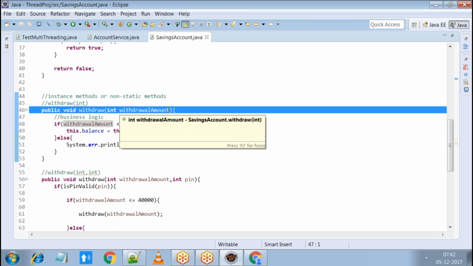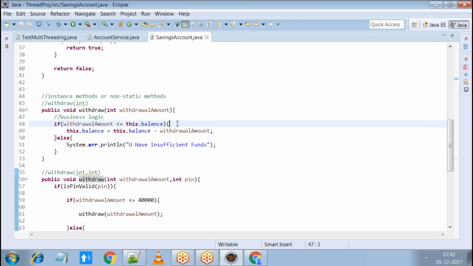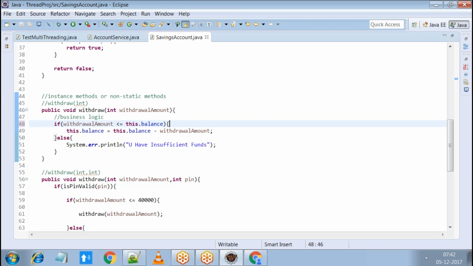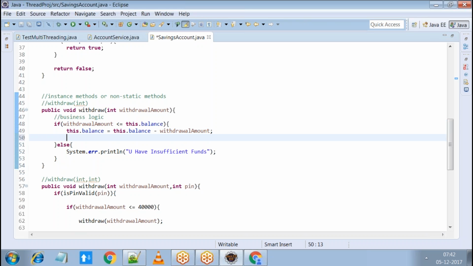So here, when we instruct the threads to execute this method, I'll do one thing. I'll make those threads also print the details. I want to print the details about this activity of the thread, what it is doing.